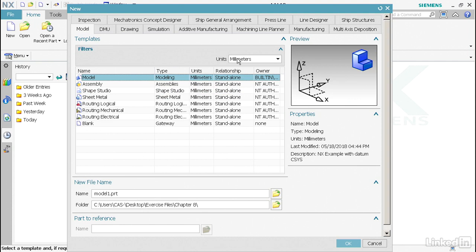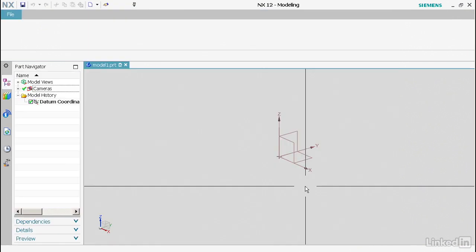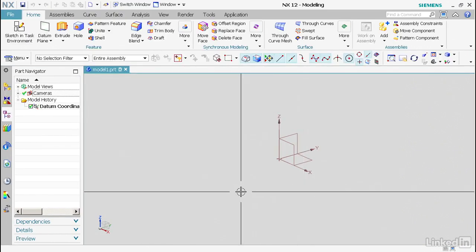Now, once I decide to create a file, go File New, I specify the model, I can specify the units. Now, you may be at a location that has certain things turned on or off, so you may have something that looks a little different than this. Overall, it should be the same as far as the tabs and filters and all sorts of other stuff that you have here. But for the most part, you're going to have template files that you may have. Maybe you have a tooling template file. Maybe you have a surfacing template file. Maybe you have just a casting template file. Whatever that may be, you may see that here. So once I select OK, it goes in and creates the file for me.